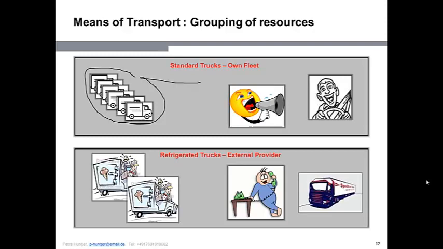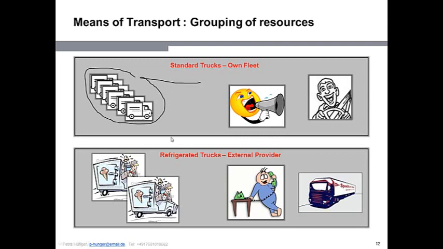So here we can see two examples of resources. One example is the trucks that are owned by the company, its own fleet. So you have that person and he's actually shouting to his own driver. So you could have one means of transport, which is called standard truck's own fleet.